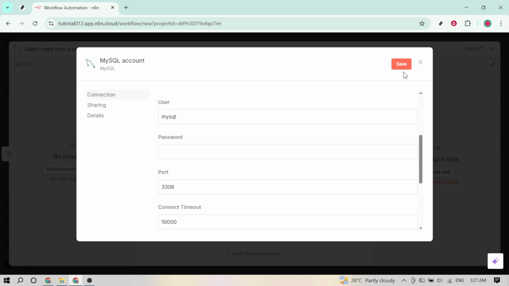From here, you can focus on the details of your action, like writing a query or mapping fields, knowing the connection is set up. If you run into connection issues later, double-check the host, port, and database name, confirm the user's privileges, and ensure your server allows connections from your N8N instance's IP. That's it. You've connected your MySQL database to N8N and are ready to build powerful automated workflows.